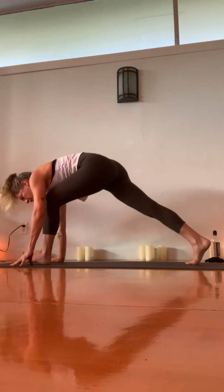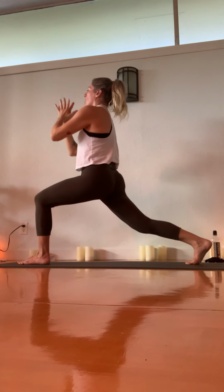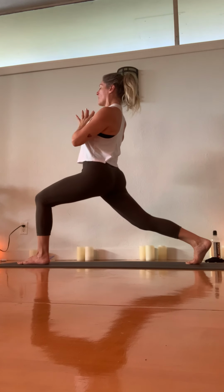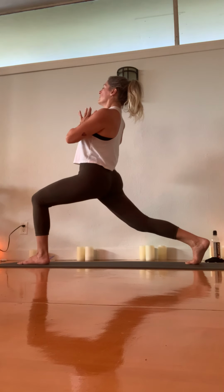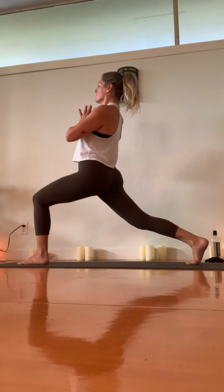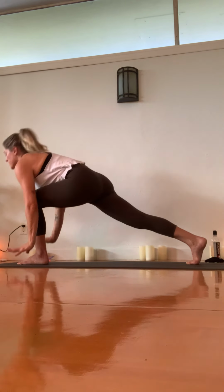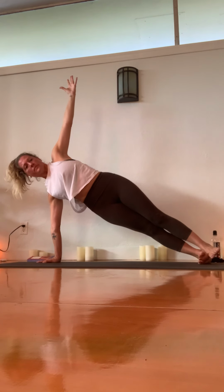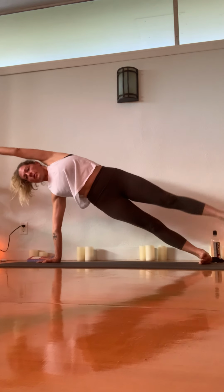Left foot forward, crescent. Inhale, come up. Exhale, hands to heart, hold, sternum to thumbs. Squeeze into the glute, maybe into the back muscles a bit as you open the chest more. Left bicep to ear, streamline. Maybe you cover the left foot from the right.